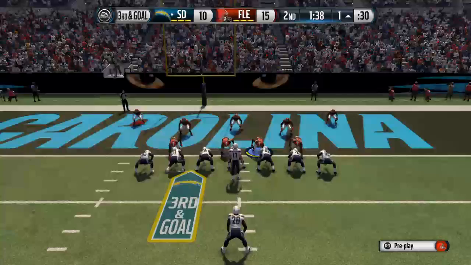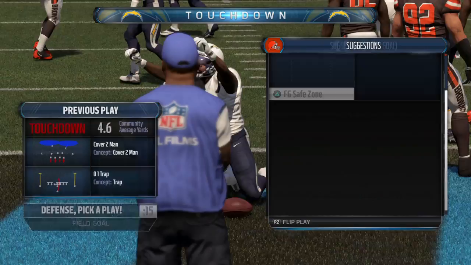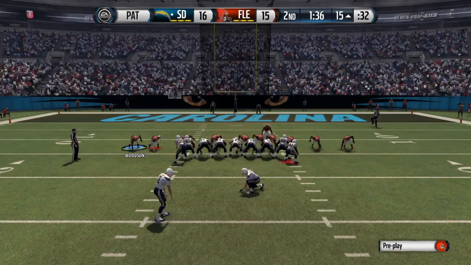Third and goal from the one. Chargers in the end zone. Gordon's second touchdown of the game. Oh, what a good job there by the offense. Third and goal, and what do they do? They run the football against the defense. And nice job getting the touchdown.